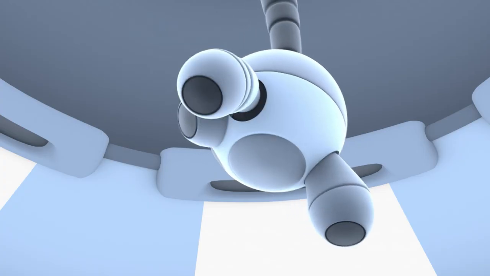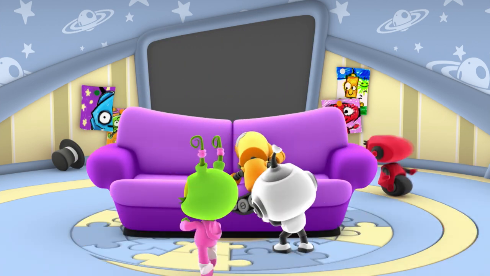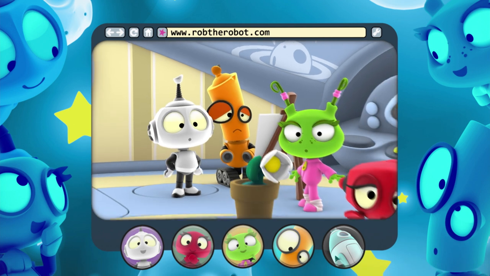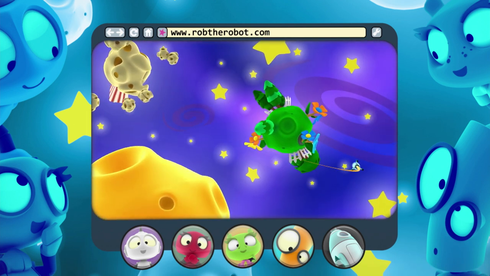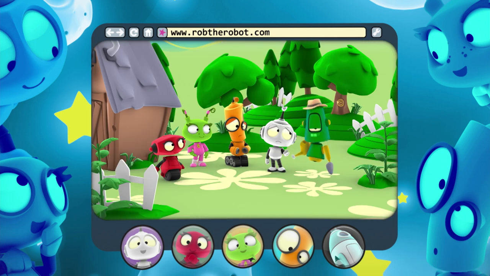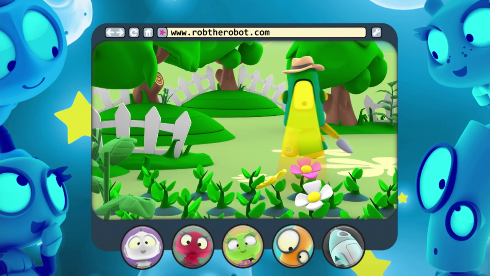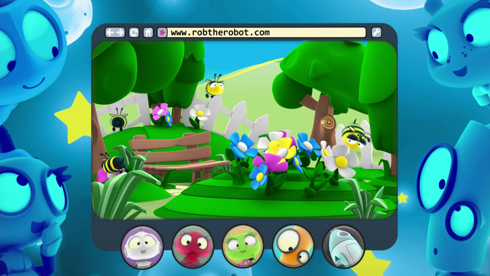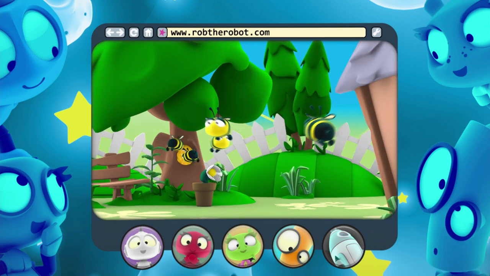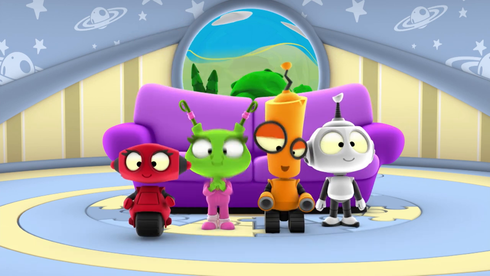Yes, Rob, you're back. So, what did you learn on your mission? TK helped fix them. He showed us plants and flowers need water and sunlight to grow big, bright, and strong. We also learned that bees do something really special. They take nectar from the flowers and make honey. And Orbit finally finished his painting and even got a pot of honey from the bees. Well done. I think it's time to go home. Better buckle up.